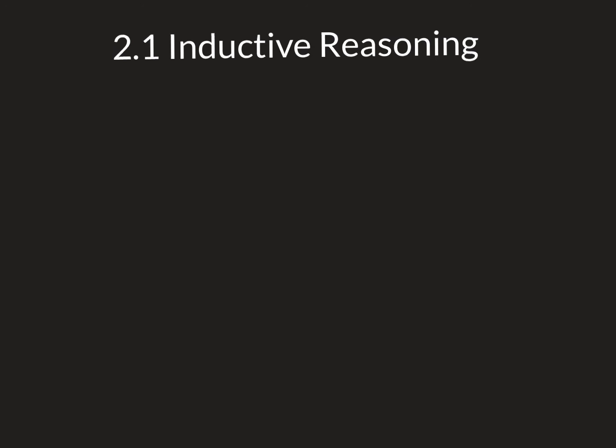All right, so we're going to start notes in chapter 2. The first section we're talking about is inductive reasoning. That is in your book on page 54, if you want to follow along there as well. Inductive reasoning is the process of coming to a general conclusion by finding a pattern in several specific examples. Basically, you're given a pattern and you have to find the next several things in that pattern. So let's write down that definition and do some examples.